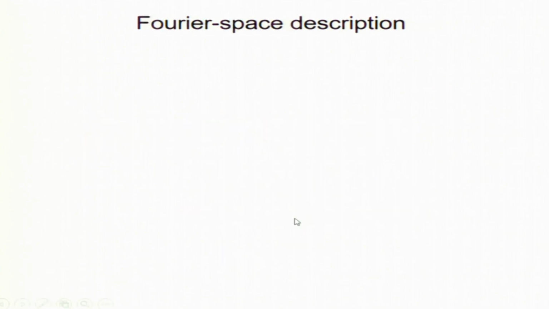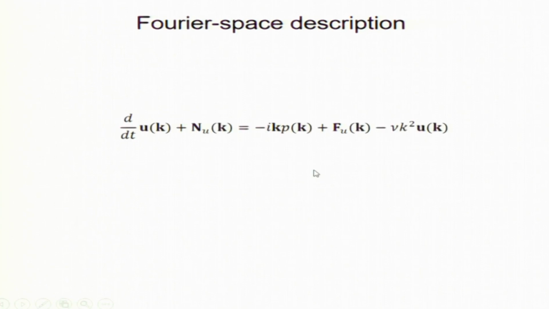Okay, so Fourier space. We will work in Fourier space. So, the same equation we can write in Fourier space, right. I discussed Fourier space many times. So, u_k is the Fourier transform of u of x. This is a nonlinear term, I am going to write down the expression for that in a while. Pressure gradient becomes minus i k p, this is a force, and this is a viscous term, right. The Laplacian becomes minus k squared.